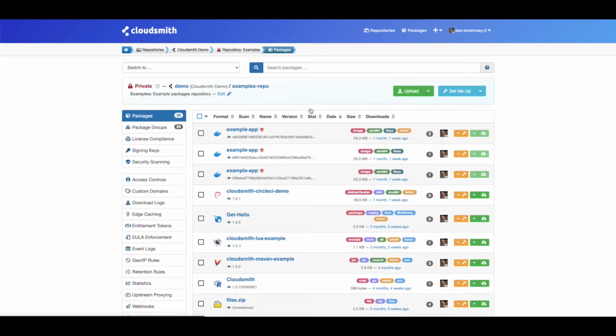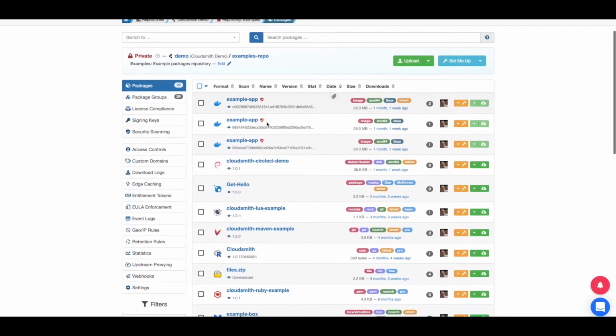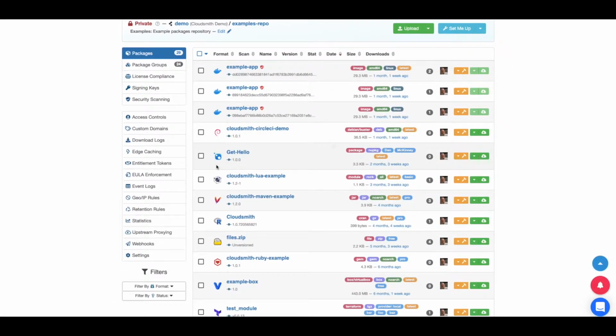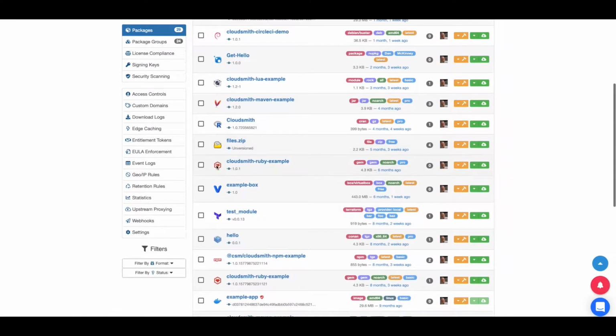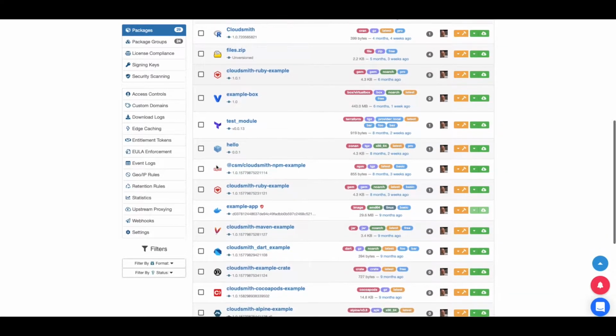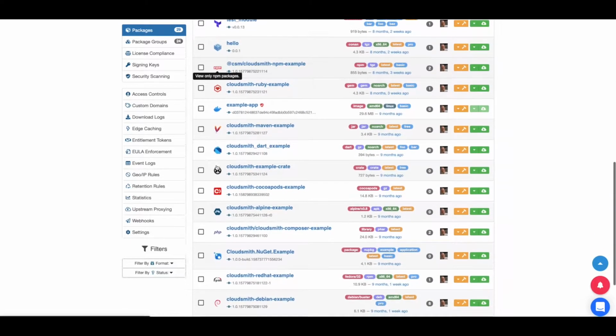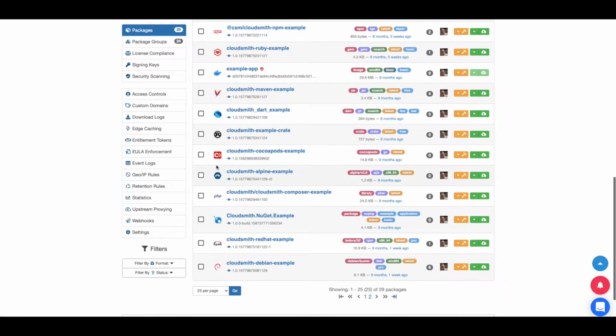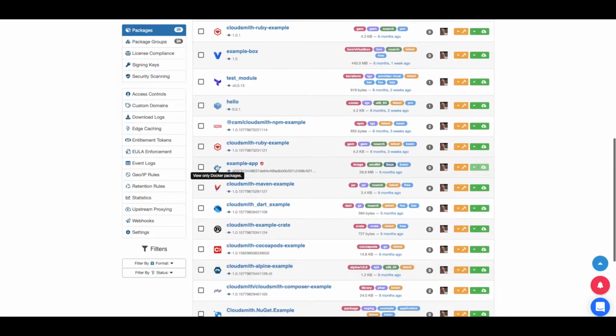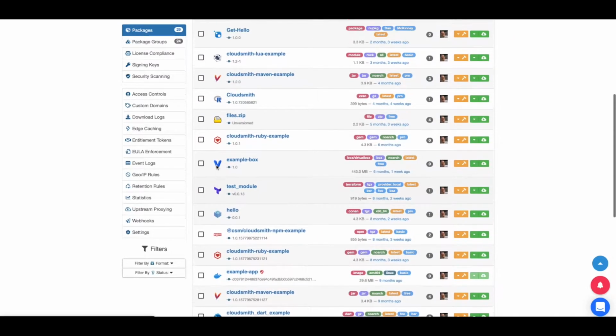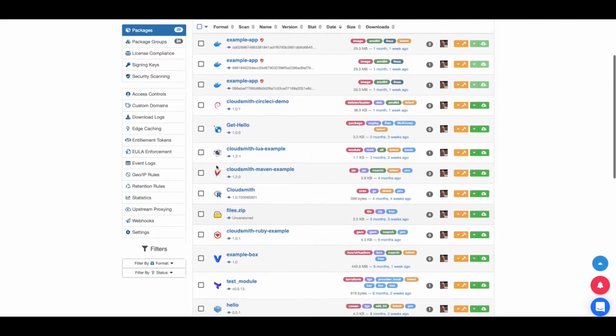This repository contains example packages of each format that we support, and we can do this because Cloudsmith repositories are fully multi-tenant for package formats. All of the package types we support can be hosted from the one repository, while still maintaining compatibility with all the native tooling for each package type, and in this case, acting as a native Helm chart registry.